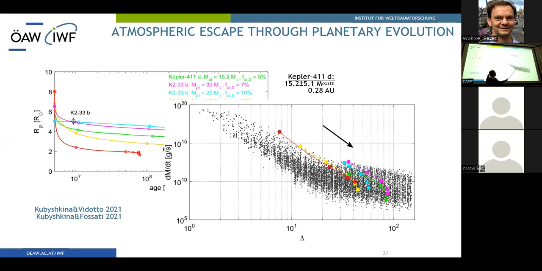So already at 10 million years, they come into the transition region, and at 1 gigayear, they land up in the XUV-driven escape-dominated region. The more massive planets, also those which orbit an active star and those closely orbiting an active star, and those orbiting relatively far away. So the green line is nearly not affected by the mass loss. It does not lose any of its atmosphere. Well, a little bit.